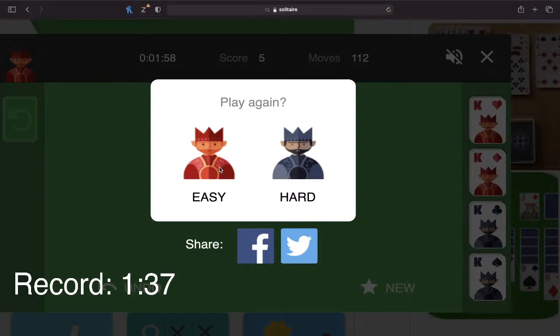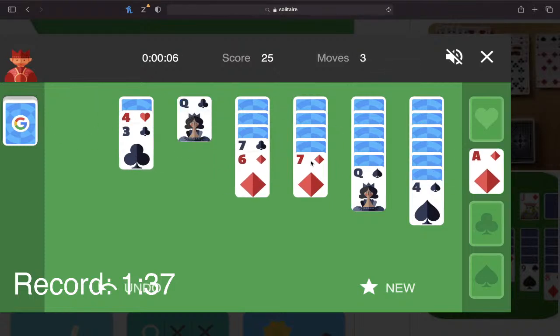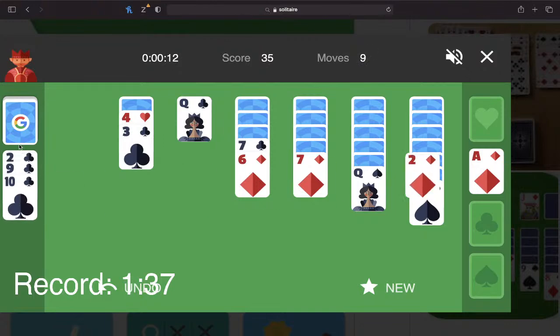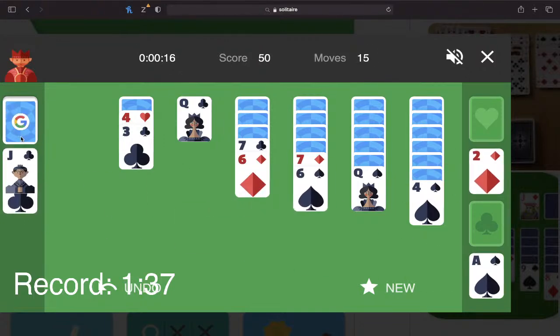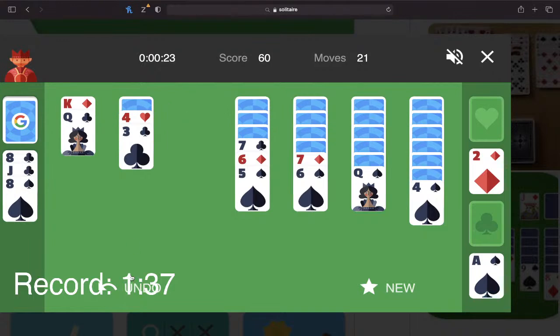And yeah, so easy mode, and here we go. All right, queen, sevens, fours. Wait, why is that not? Okay, I think part of the problem is that I'm clicking too aggressively, because then it won't register the click. Okay, so we've got a couple cards coming out here. I think what might help this go faster. I don't want to do that one. Do this. Do that. Okay, there we go.